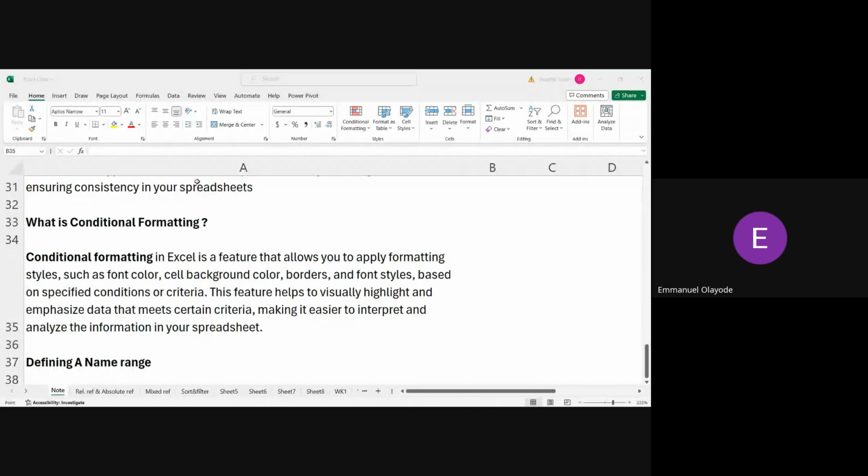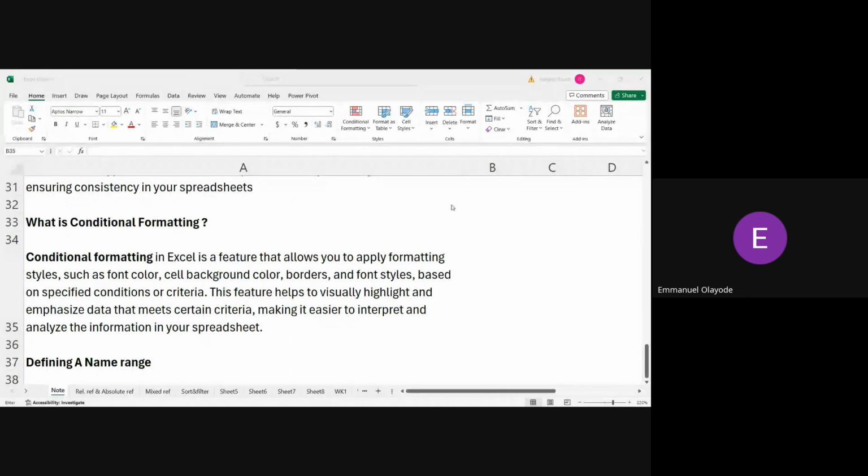In this case you notice that when I select E2, it's locking both the column and the row of E2. That's absolute referencing. Do you get that? In this case, I want it to apply to all the other rows. What is responsible for the row changing is the row number, so I'm going to remove the dollar sign from the row number. Now the row is no more locked. If I create this formula and click OK, it's going to apply to the other rows also, but the column is still locked. So greater than 200. That's my formula: format all the rows where the unit price is greater than 200.